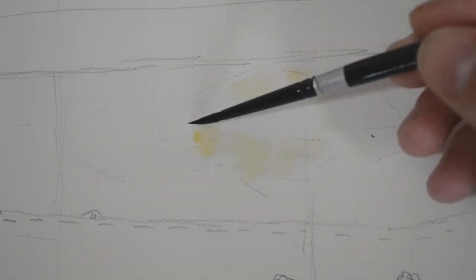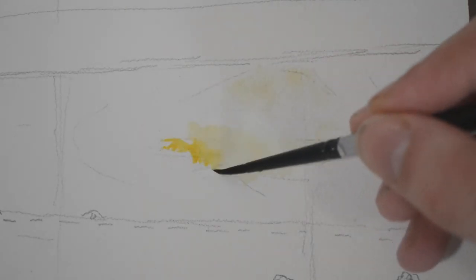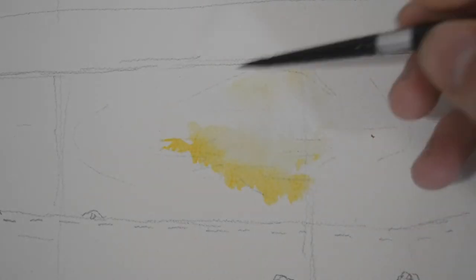I did not have any paper towels ready to go. That was my mistake. That is pretty much the brightest area of the painting, right there, where the sun is. And I'm gonna go in with some deeper yellows around it.